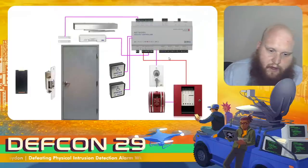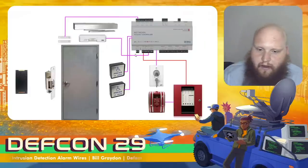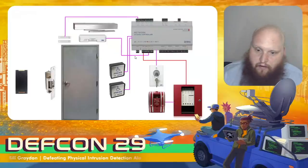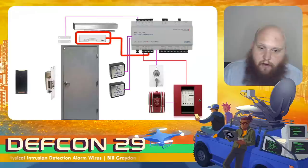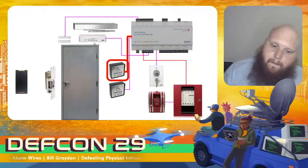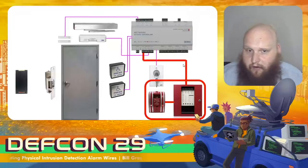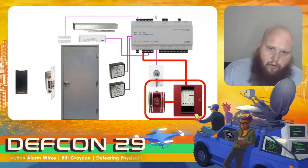We won't look at communication lines to the mag strike and the reader — that's outside the scope of this talk. But everything else remaining is a binary communication line: it carries a yes or a no. We can attack that to disable the alarm, cause the door to open, and defeat these systems in other ways. We can attack the contact sensor to make it think the door remains closed; attack the request-to-exit sensor to simulate someone exiting so we can enter without triggering an alarm; attack the accessibility button to unlock and disable the alarm; attack the key switch to make it think the building is in open hours; or spoof the fire alarm communication to make the security controller think there's a fire and open things accordingly.